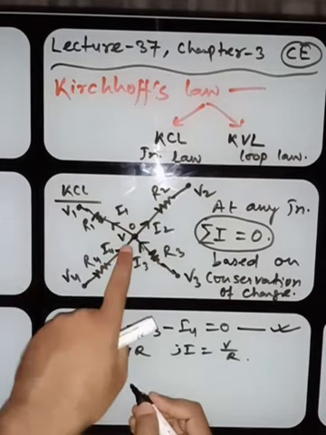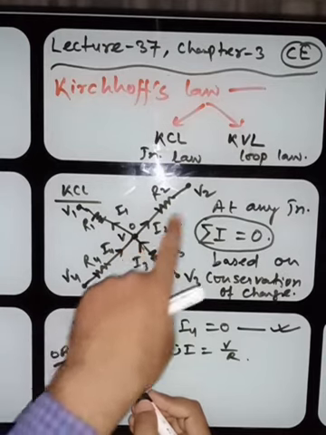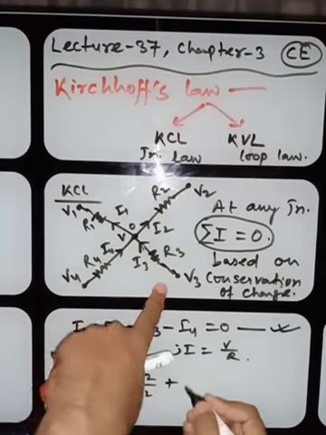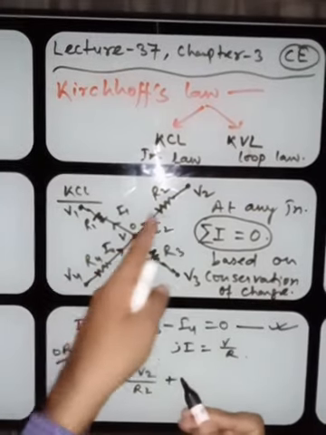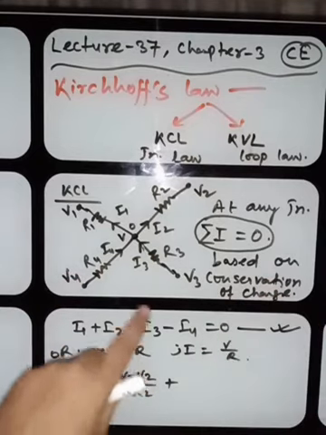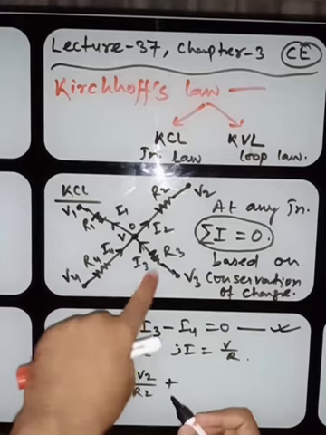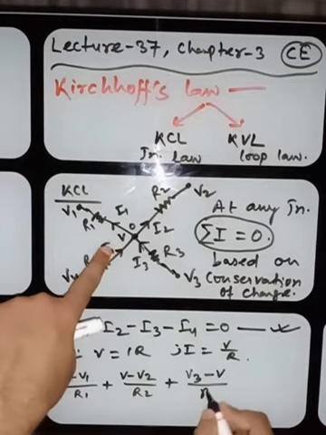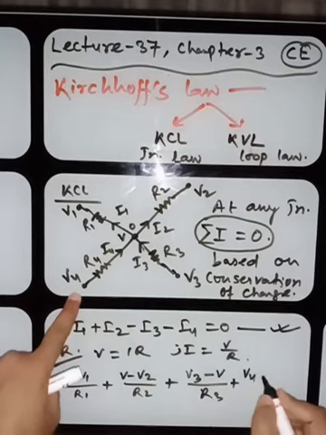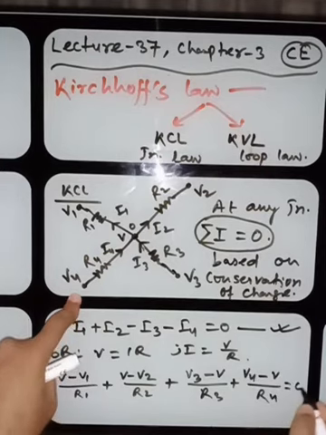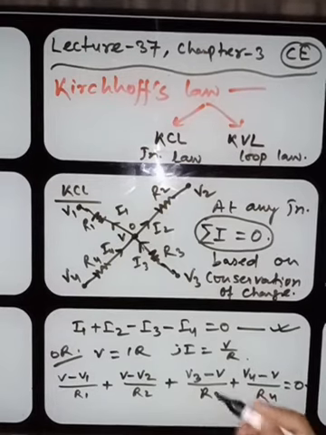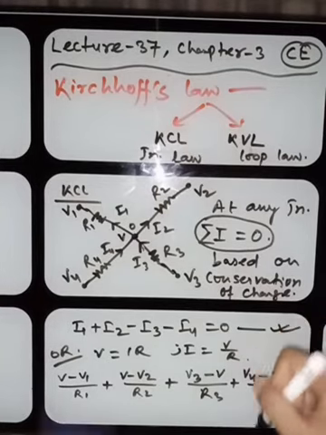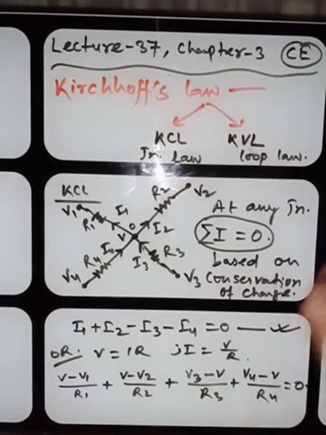for this conductor, if the current is moving from here, of course this will be at high potential and this will be at the lower potential. So V minus V2 by again R2, plus this one. I'm using a positive sign. Why? Because we are taking all the currents as moving out with the same potential difference across the resistors. Now for this one, if current is moving from here to here, it means this is at high potential. So plus V3 minus V divided by R3, plus V4 minus V by R4, equals zero. So in two ways you can write the current law, the first and the second. Okay, now I'm rubbing this out. My dear students, kindly pause the video and note down.